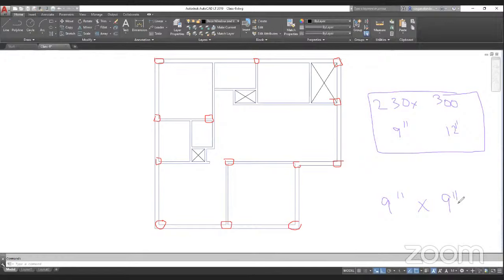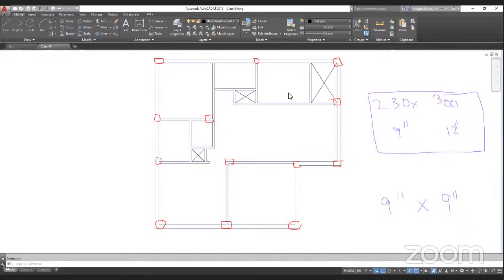If it is ground plus one, G plus one, which is what people technically say, where G stands for ground floor, so ground floor plus first floor, then the column size will be 9 inches by 12 inches.